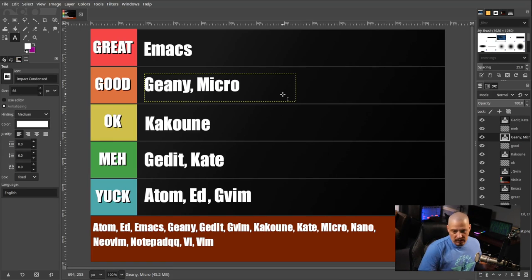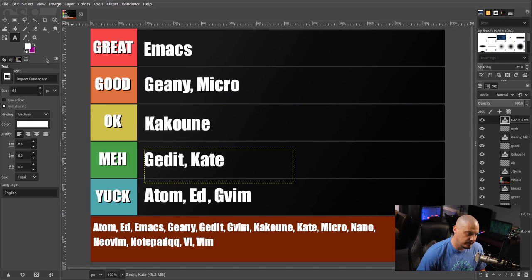And if you're currently a Nano user, I strongly urge you, if for some reason you need a terminal text editor, and for whatever reason you've been avoiding Vim, I think you should learn Vim. But if you're a Nano user, definitely check out Micro, because I think you're going to be amazed at what you can do with Micro. I've done a video on Micro in the past. Check out that video.